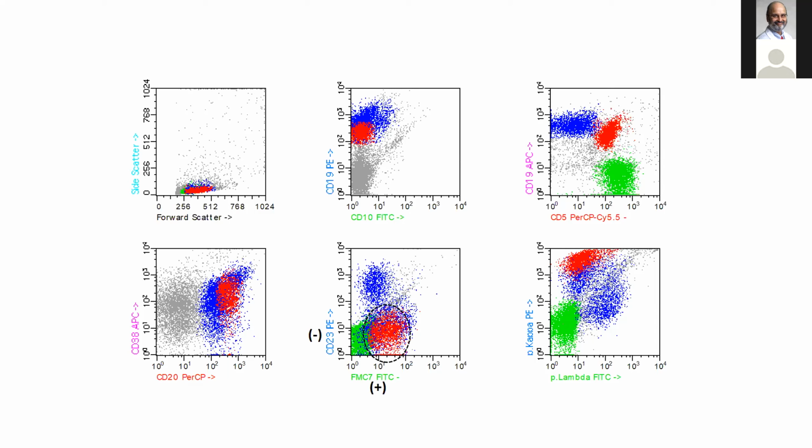Our FMC7 is positive. And again, looking at that pattern, I can say, okay, in the context of CLL versus mantle cell, the FMC7 can mean mantle cell lymphoma. So this ought to be a mantle cell lymphoma. So more than likely, we're dealing with a mantle cell lymphoma in this case. Now, the FMC7, actually, I can't remember what the F stands for, but it's some kind of medical center in either Australia or New Zealand or something like that.